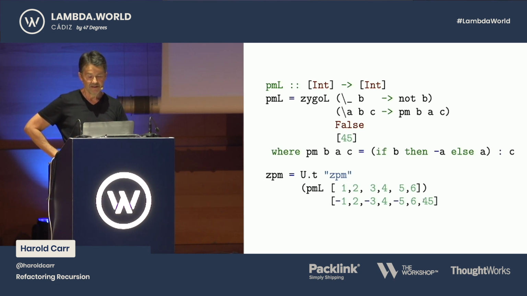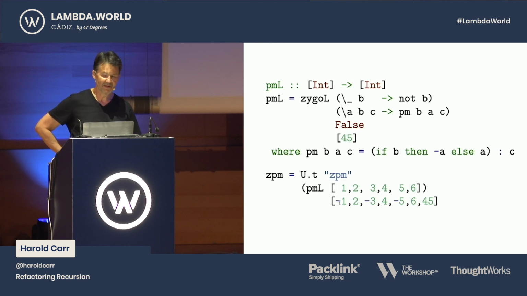And you can see that easiest because I say when I reach the end of this list, this is my base case. And normally this would be an empty list. But I stuck a 45 here, by the way, 45. And so you'd see it end up here at the end. And the same thing happens. This initial false is actually applied to this 6. So that's why it's not a -6. And then it flips it, and then it's given to the next number, and it kind of goes backwards through the list in terms of how it flows.